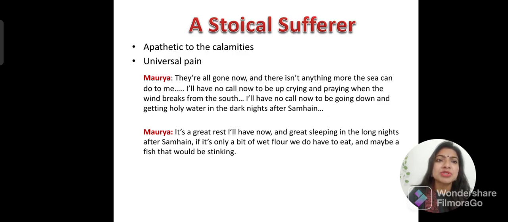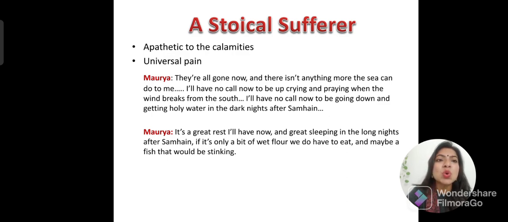Here is a beautiful quotation. She says, they are all gone now and there isn't anything more the sea can do to me. She also finds solace in the death of all the men she had in her family. She says, they are all gone now. वो सब क्या हैं, अब चले गए हैं और अब कुछ भी नहीं है जो मुझसे ये समुद्र छीन सकता है. The sea can do nothing to me now. I have nothing to lose now.